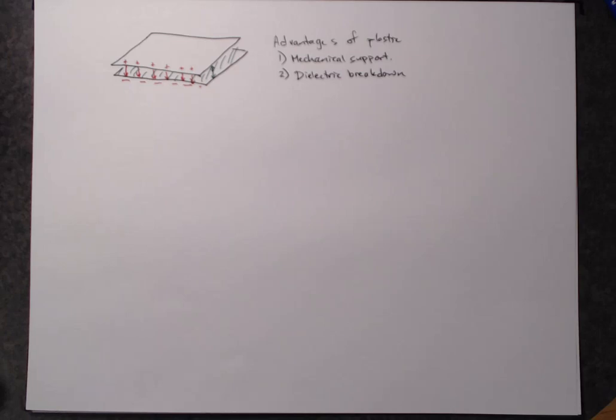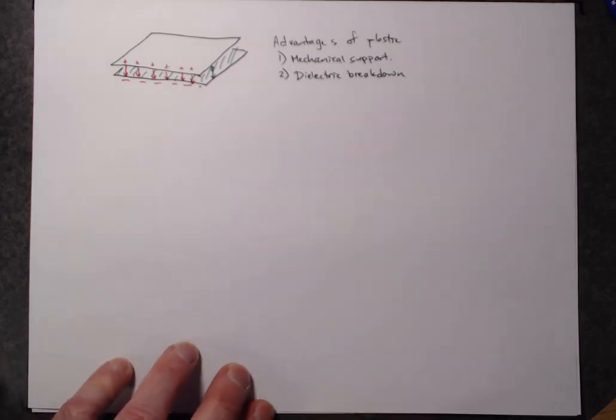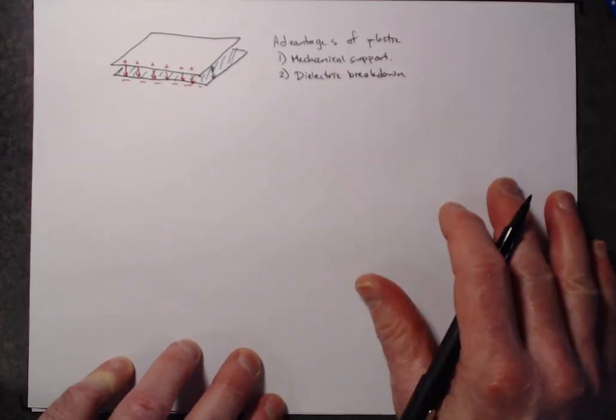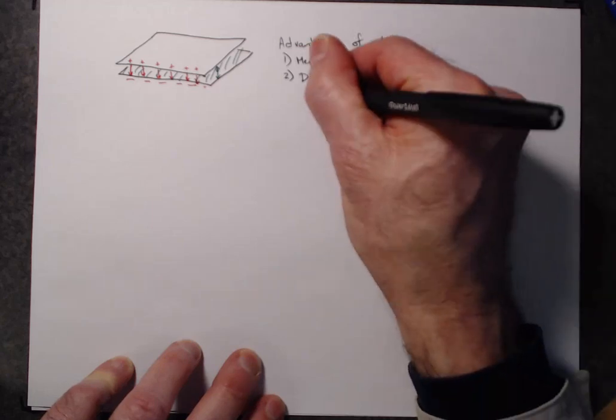In air, after the electron and the ion are separated, they travel a significant distance before they smash into something else. And so that gives them a chance to absorb a lot of energy from the strong electric field. In a solid like this, that doesn't happen because there's so many atoms in it that the electron and the ion only accelerate over a very small distance before they smash into something else. That interferes with the cascade process, making it harder for a plastic to undergo dielectric breakdown than a gas like air.